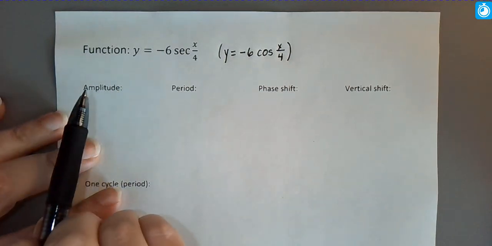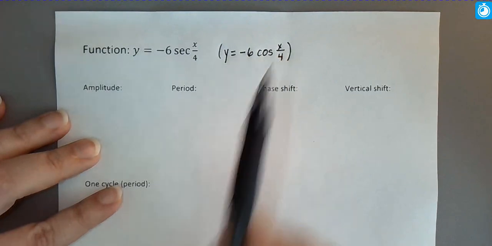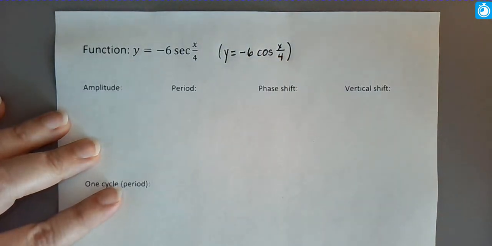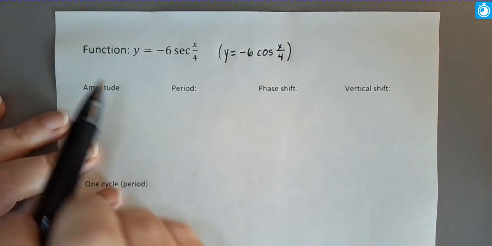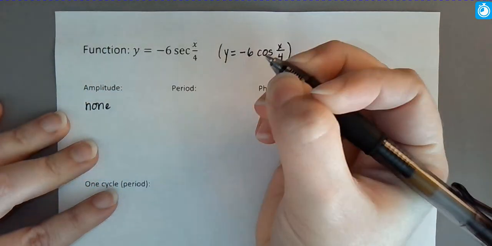Number one, amplitude, for the secant but also for the cosine, since we're going to be graphing both. This is probably one of the most common mistakes when it comes to graphing a cosecant or a secant. Those functions actually do not have an amplitude. Amplitude represents how high and how low the function's graph can go. Well, secant and cosecant graphs increase and decrease without bound. They're not bounded above and below, so they don't have a maximum, and therefore they don't have an amplitude. However, our cosine graph will have an amplitude, and so generating the cosine graph will require us acknowledging what its amplitude is. So the amplitude for the actual function we want, there is none. There is no amplitude for a secant function.